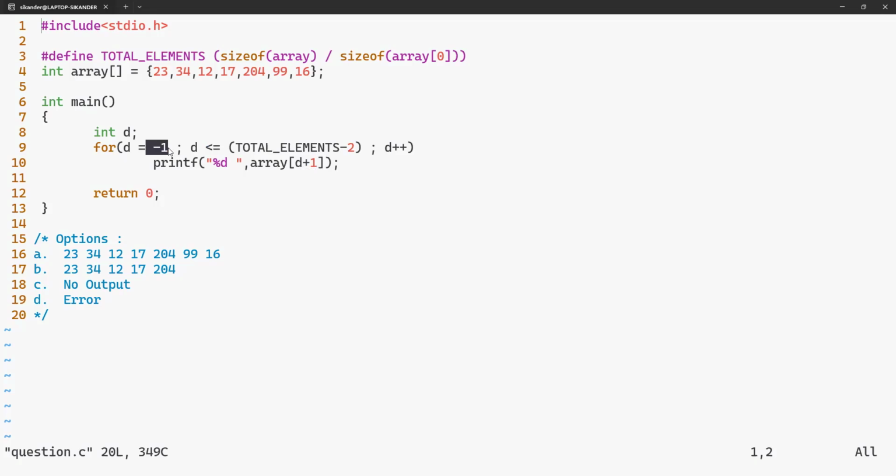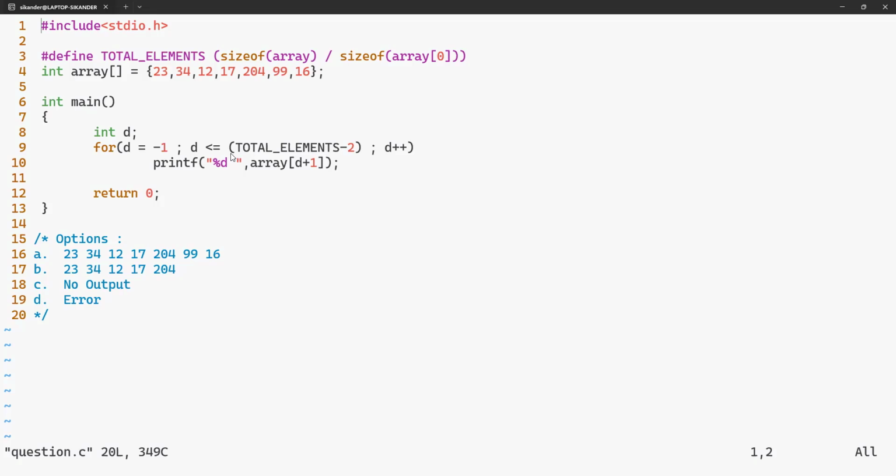See, I can start the index from any point to any other point. As long as the index is within the valid limits, accessing the elements of an array is perfectly valid. In case the index is out of range, then we cannot determine what the output will be. Now, if you see this as -1, are we accessing the array at -1? The answer is no, because I'm not directly using d as the index, I'm writing d plus 1. If d is -1, then -1 plus 1 is 0. If d becomes 0, then 0 plus 1 is 1. And if d is 1, 1 plus 1 is 2. So it's going to be 0, 1, 2.